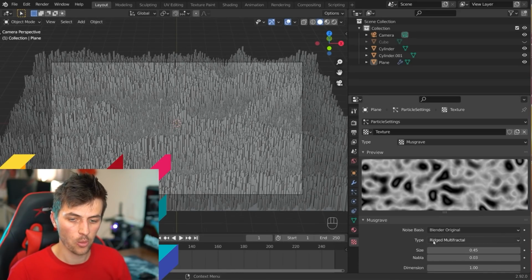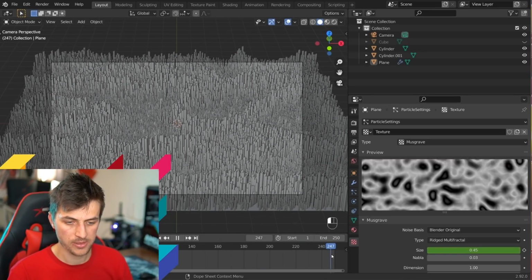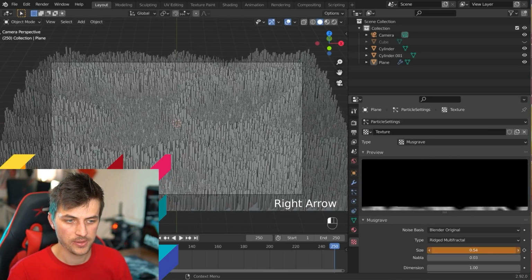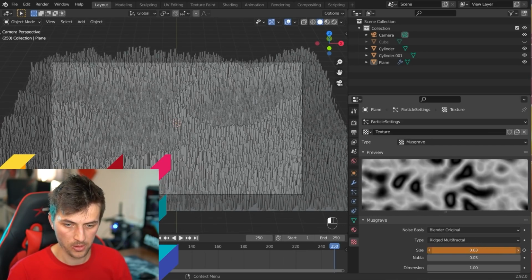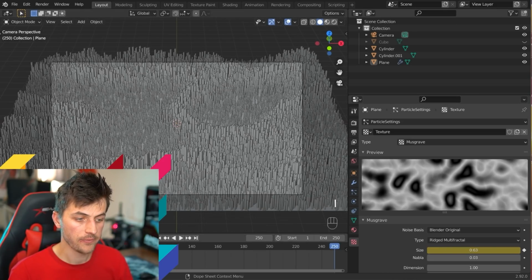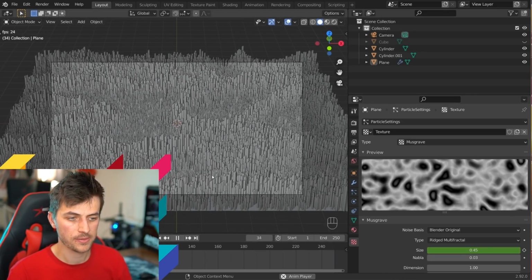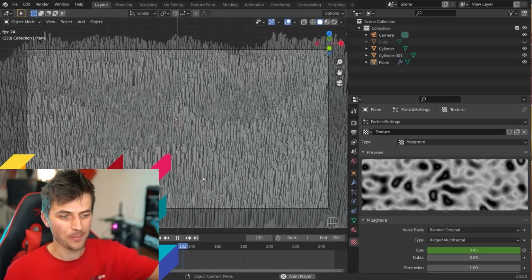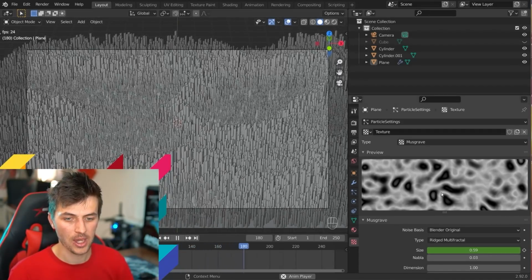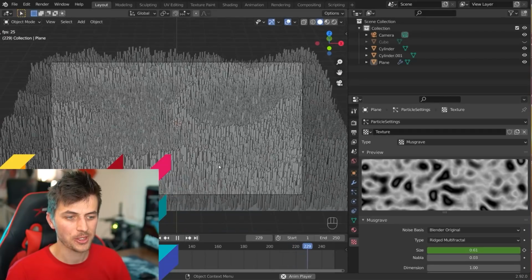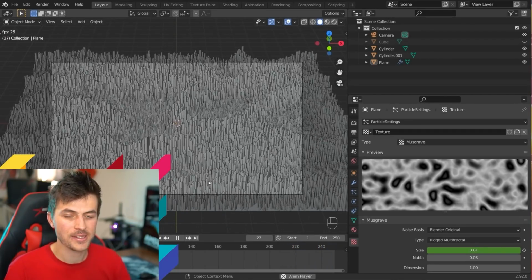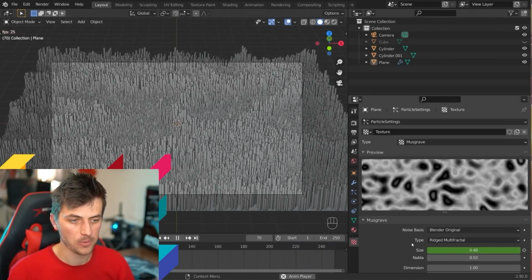So you can see on frame 1, I might hover over this value and hit I to add in a new keyframe. And as you scrub along here, I'll jump to frame 250 for this example. I'll give it a bit of a different scale here. So I'll pull it all the way up to about a 0.6 value, hit I again. And if I play this back now in the viewport, you can see that we have these cylinders moving up and down at different values as the texture changes. So it's really cool looking, and you can get some really cool effects playing around with this.